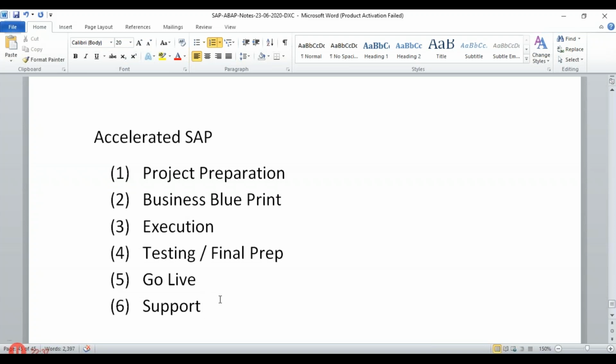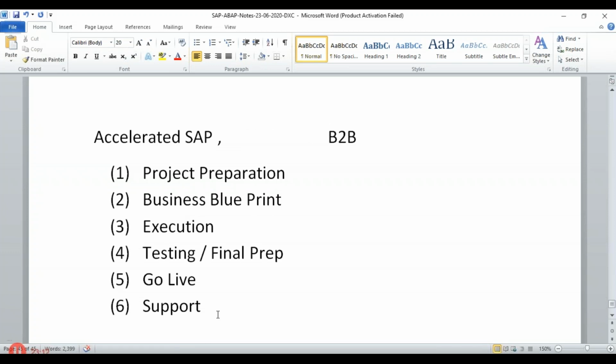Now that we are discussing the ASAP methodology, the question here is, does every company have to follow ASAP methodology to implement SAP? The answer is no. Every company need not follow ASAP methodology to implement SAP. They might follow some other methodology also. For example, there are some very typical methodologies which we normally don't hear in everyday life, like the B2B implementation methodology or something like that. I'll be explaining that later in short.